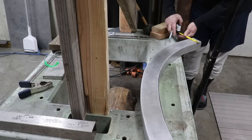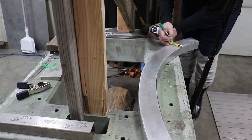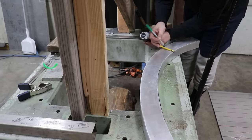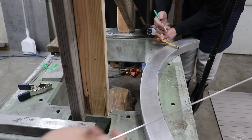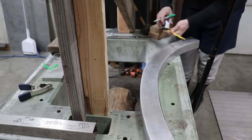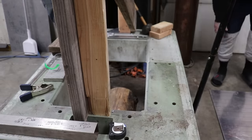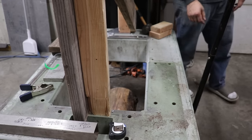So 1¾ inches, yeah? Correct, yeah. So we'll just put a series of marks here and then maybe find something to use as a batten, I guess. Like I say, the goal is just to minimize the amount of stress that we're putting on pulling this plate in place when we're welding it, because all that's gonna transfer into the bulwarks, into the fiberglass bulwark. We'll go ahead and get this thing into our bending die.